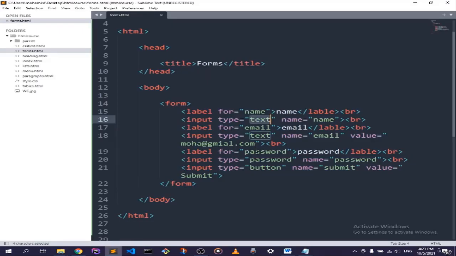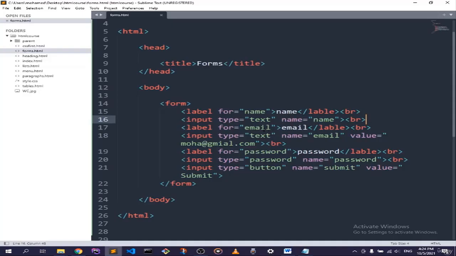It can be text and it can be button. Okay, there's actually too many of them, but we're just getting started with forms right now. And we have the second attribute, which is the name, and you can set this to anything you want. It's just basically a reference that you set for dealing with the back end later on, or dealing with some other programming language to collect this data later on.